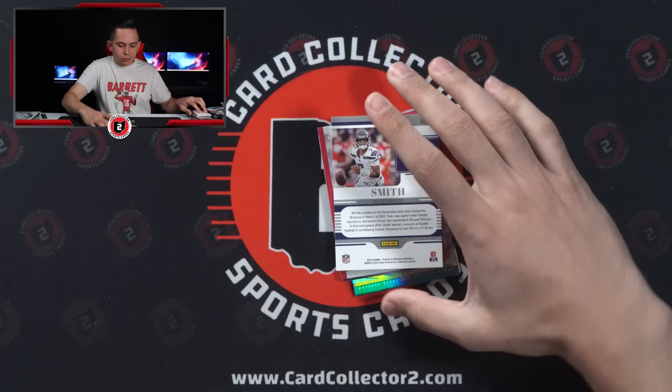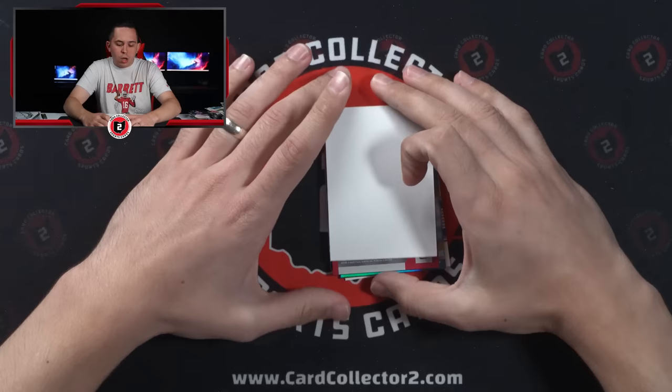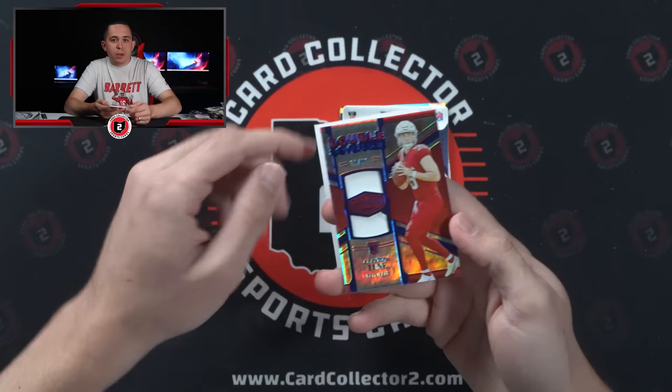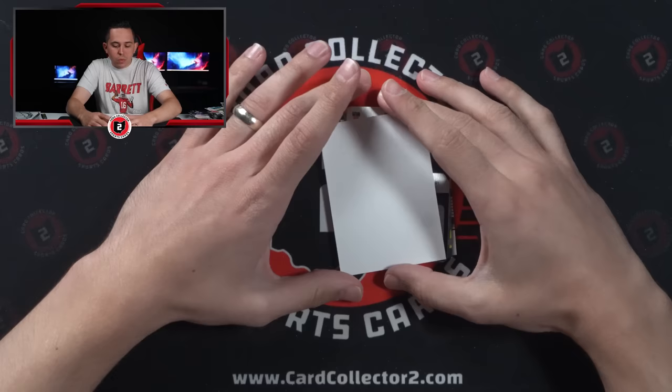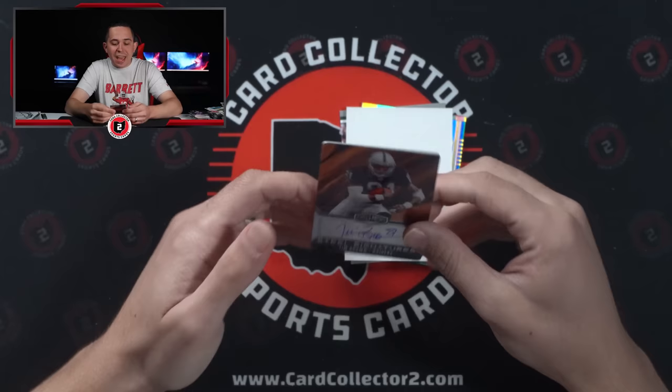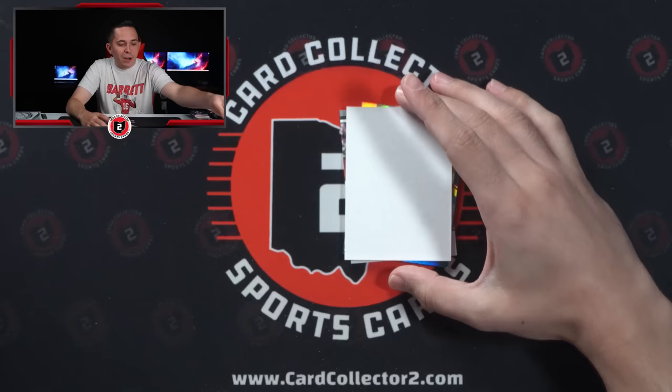All right, now if you guys remember, top card, just a base. Geno Smith, one on the road. Clayton Tune, again, beats Michael Wilson, so I'll take Clayton Tune. QB, number to 50, little double coverage patch there for the Cardinals. Our first hit should be an auto. Is going to be Tim Brown, 7 of 10. Tim Brown played college at Notre Dame, I believe. Only fitting, 7 of 10, Tim Brown, steel signatures, Hall of Fame auto.